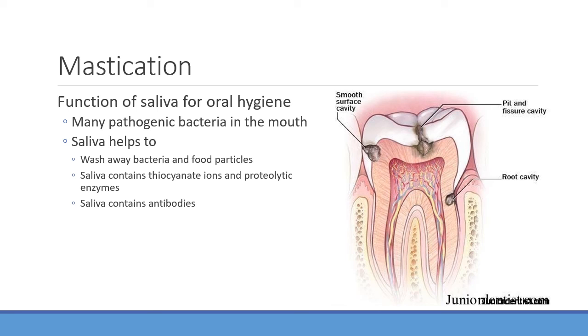Okay. Anyway, looking at the function of saliva, it also helps prevent buildup of bacteria, because of course when bacteria build up, we see things like cavities develop. Saliva helps wash away bacteria and food particles, and there are also things like proteolytic enzymes. Actually, there are some antibodies as well. Anyone remember antibodies in saliva? Yeah, IgA is primarily there. That can also help with some of those bacteria, getting rid of them so that we can keep our teeth nice and clean.